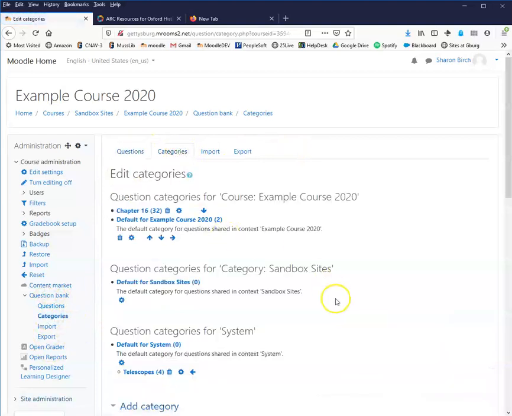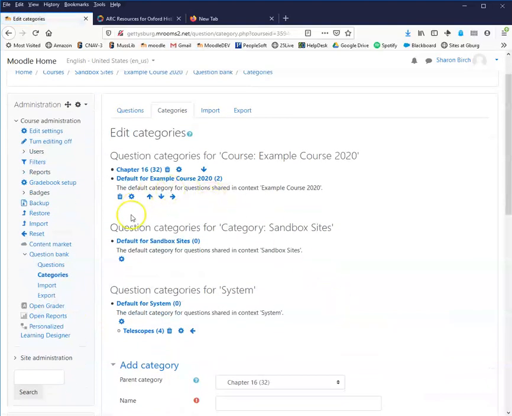Categories. This labeling and categorization of items in the question bank is really just weird, and I tend to leave this alone because it gets weird. But it does give you the opportunity to fully delete an entire set that you've brought in if you wanted to. I could move these around or rename them or some other things like that, but the main reason you would want to come into categories really is just to delete something you didn't need.